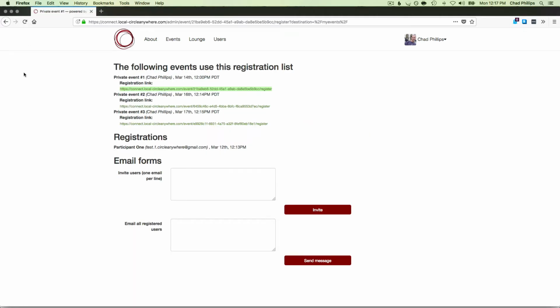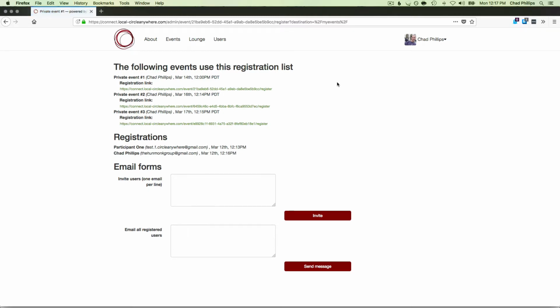Now, I think that's about it. The other thing to notice is that on the administration screen for the event registrations, if I refresh, you'll see I'm registered for it too. So, as I said, the system's very smart about it. As long as you copy those events the way I showed you, which is you create an initial event, set it for private registration required, then copy that event and select copy the registrations, just keep repeating that for every event you want in the series. The system will automatically figure out that if anybody registers for any one of those events, they'll be able to get in for all of them.